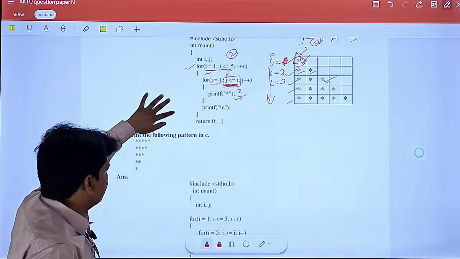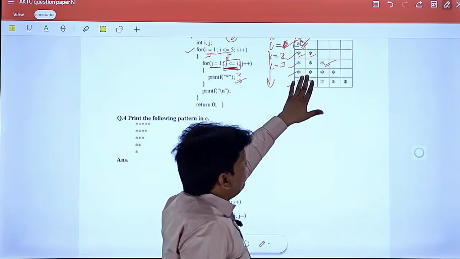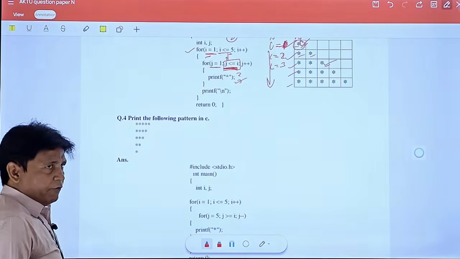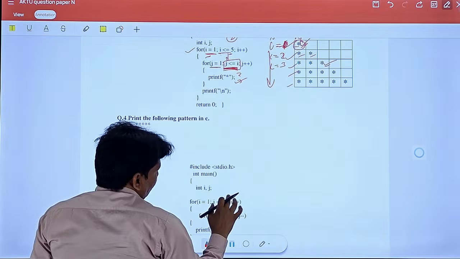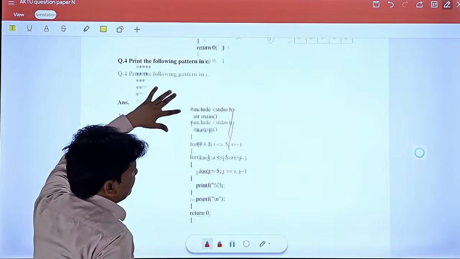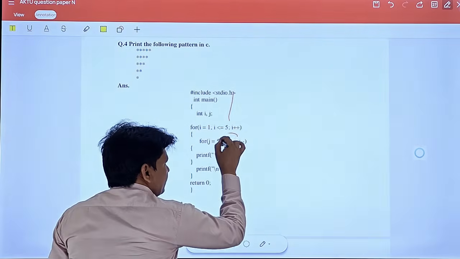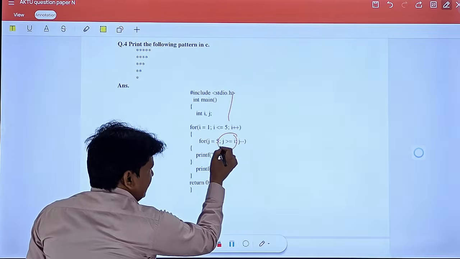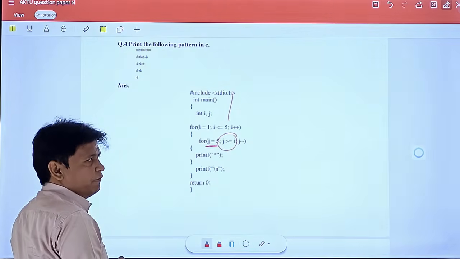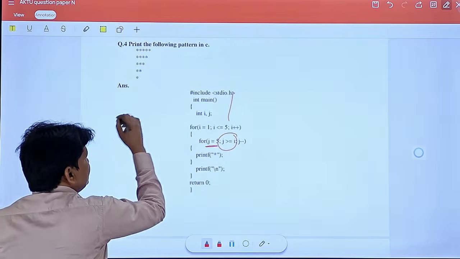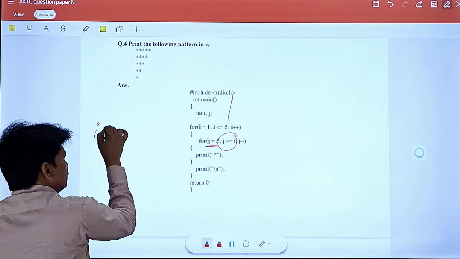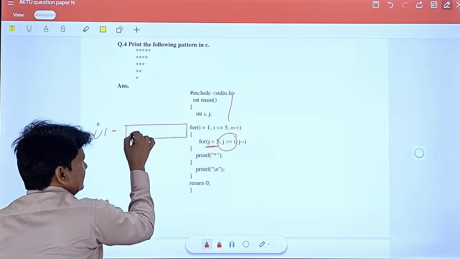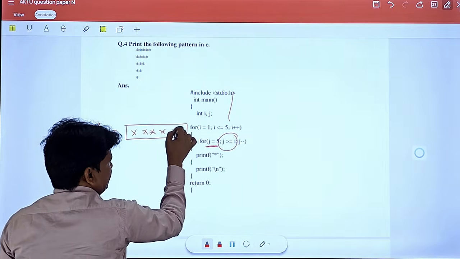Now in a similar manner, if the pattern is reversed, the same pattern but reversed, then what should we do? Only change the for loop concept in j. We can change the value of j. j starts from 5, so when i is 1, j moves 5 times, and there are 5 stars.